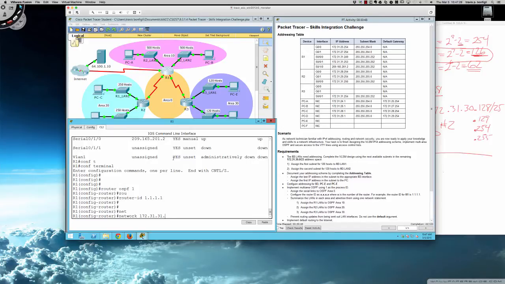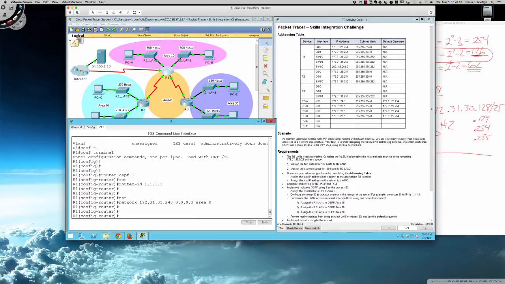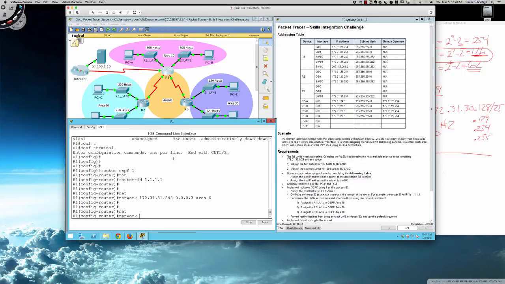And it's a 252, and the IP is 249, so this is in that same 248 network, along with our serial 0/0 interface. So the wildcard mask for a /30 is 0.0.0.3, and this is going to be area 0. And what we should also see happen here is, actually, that's router 2's connection. Now we'll go ahead and do our network statement with router 3. We should see the adjacency come up.